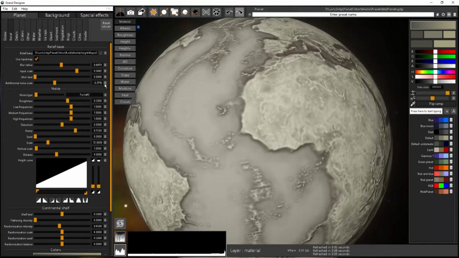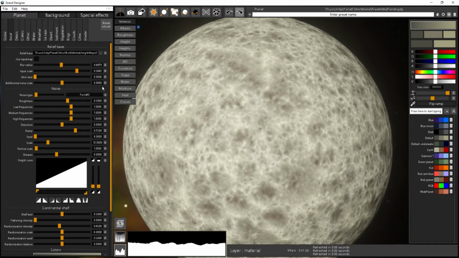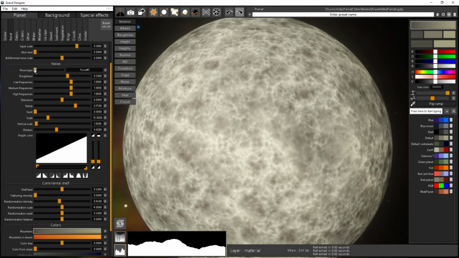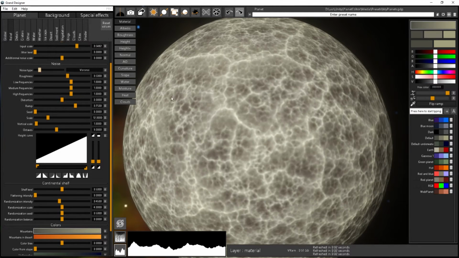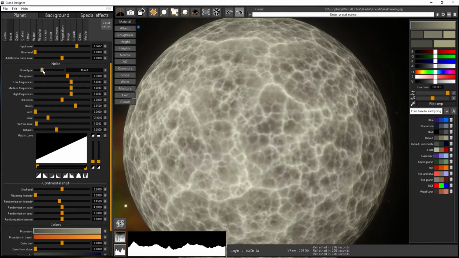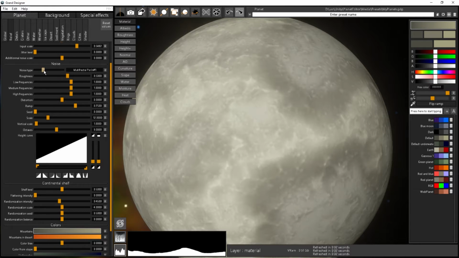Okay, I will start with just the regular noise, no external elevation map first. And the basic noise is defined here in the noise section, where you can choose the noise generator. So you have several variations of Perlin, then you have Voronoi, and you have another Voronoi more square-like, rock-like. And then you have several variations of these basic noises. So you have the mixed one, which is a blend between regular Perlin noise and Voronoi. And you have the multifractal.